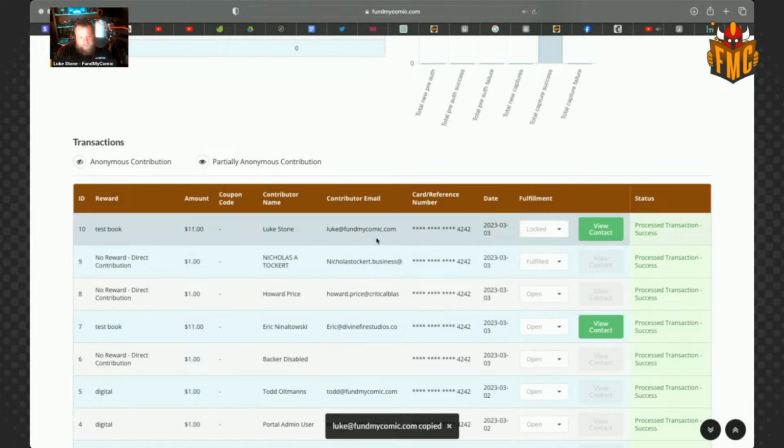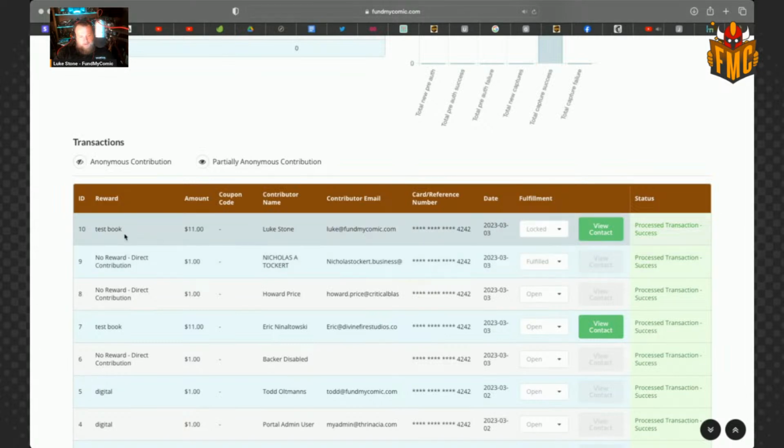The other thing we're going to add is direct messaging to the user, the backer, through this section right here. We currently can't do that, but we'll have an internal messaging where you can quickly write a message to them and email them. They'll be notified. We're also going to implement a new feature, we don't know if it's going to be after or before, where you can create a note on this line.